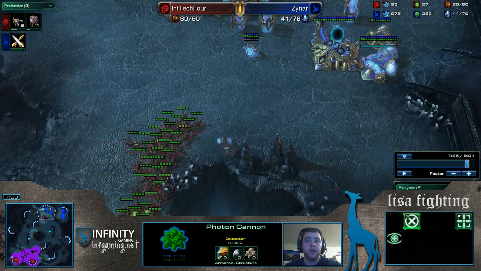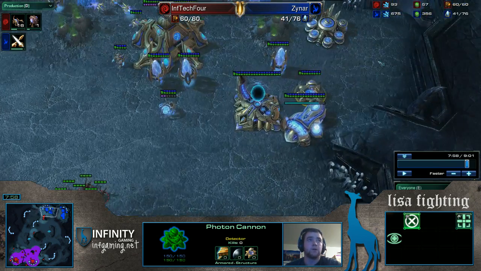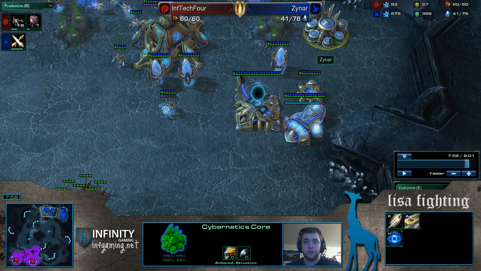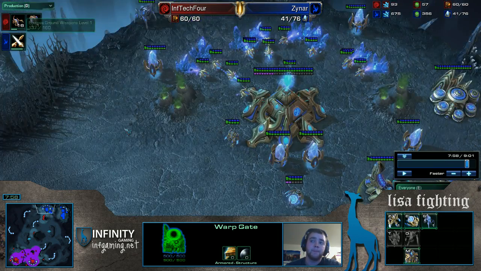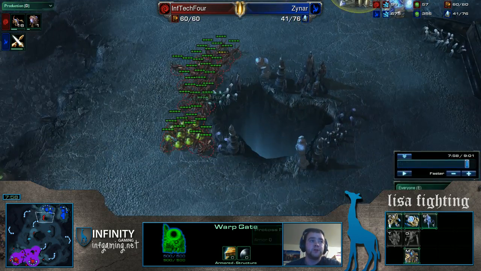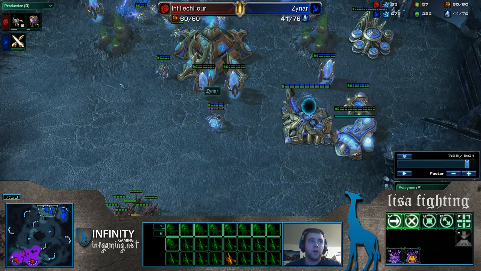If you do wait and have the gas for it, Cybercore is a huge thing to knock down. Upgrading Forge, huge thing to knock down. Depending on how he's playing, Warp Gate isn't a bad idea either. How I usually engage this, which I didn't do this game, I kind of just ran in here prematurely because I knew there was holes and I knew I could just win the game right then.